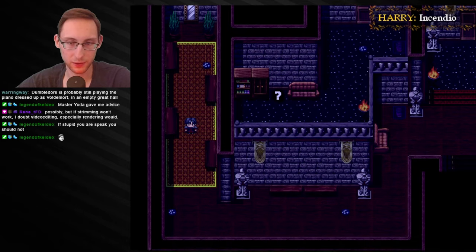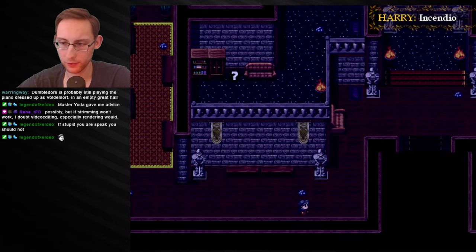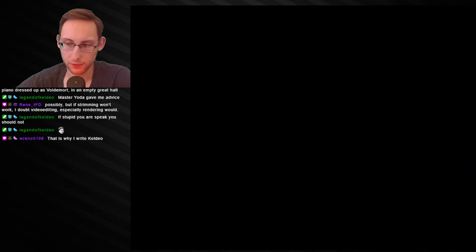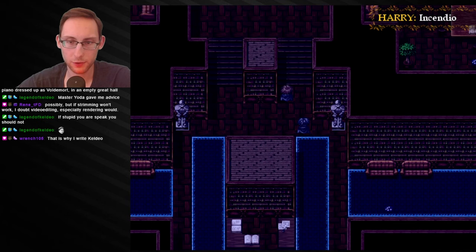Well, that's a shortcut. Where's the library? It's usually on the second floor, so I'm not sure if it is in this game. We don't have Spongify yet. Here? Ah, library. Okay. Do I just ask Pins, or is she gonna catch me?